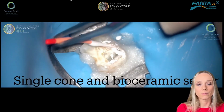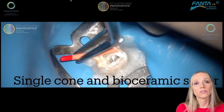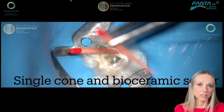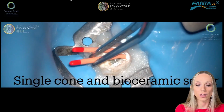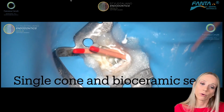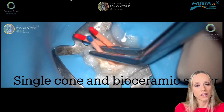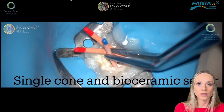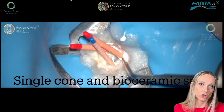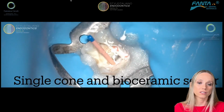And then I take my gutta percha point and you see I check if the tip of my gutta percha point is covered in sealer. That means that I put it correctly into the root canal, and then I arrive with all of the gutta percha points that I need. In extremely large or oval canals, if you want to use this technique, you can choose a master cone and some accessory gutta percha points in order to reduce the amount of sealer inside of the root canal.